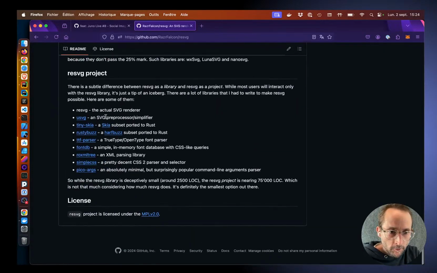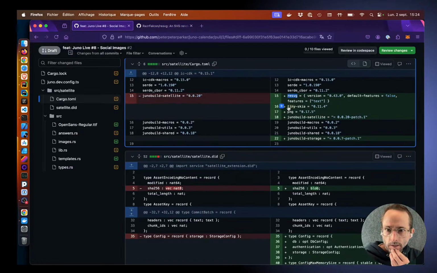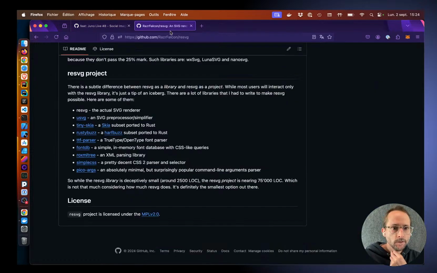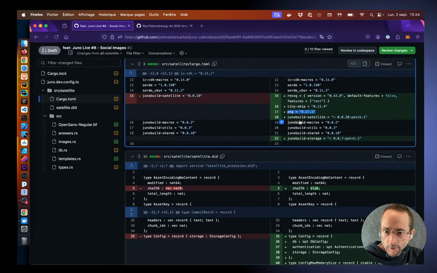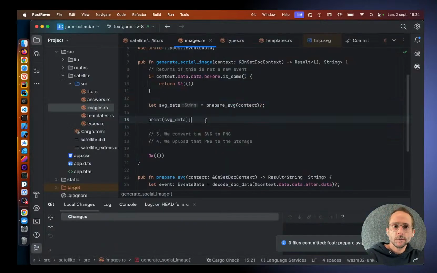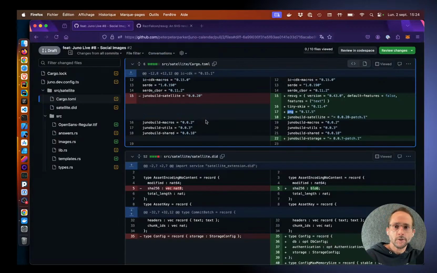That library also has tons of other projects linked with it, like tiny-skia and PNG, and all those together can be used to generate that PNG.